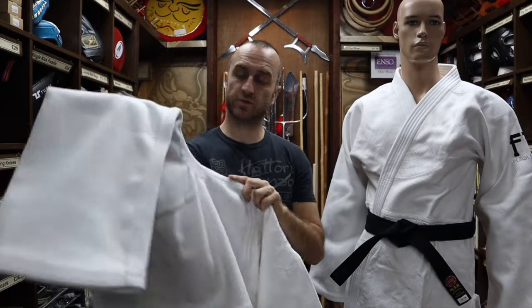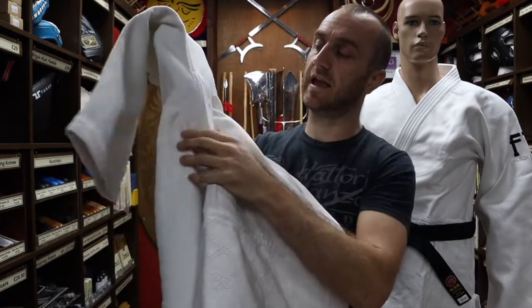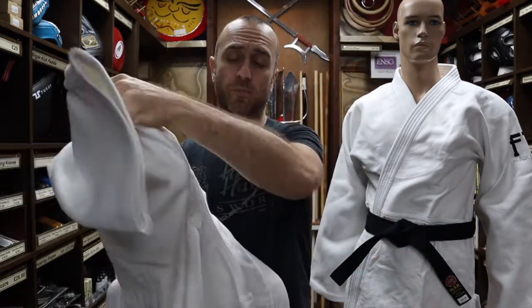Other areas of reinforcement, they have reinforced the armpits underneath. So an area that can rip a lot with pulling on the arms.